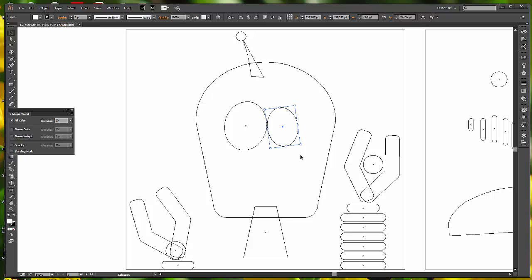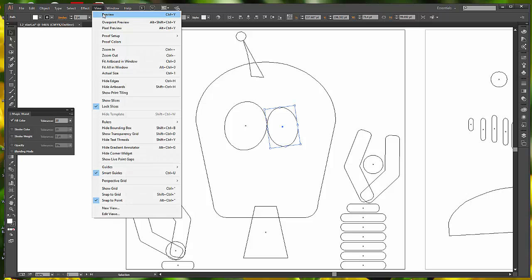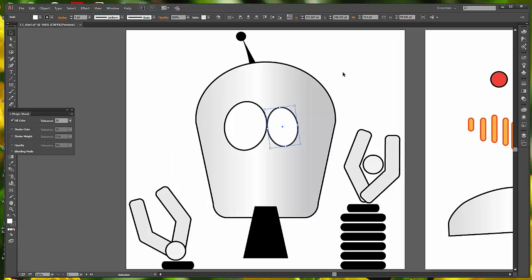Illustrator makes it easy to align or distribute multiple objects relative to each other, the artboard, or a key object. In this section, we're going to explore the different options for aligning objects. And let me go back up to View and go back to Preview. The simplest type of alignment is aligning objects to each other, and that's what we're going to do next.